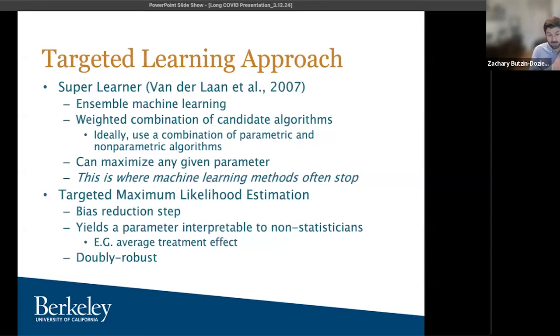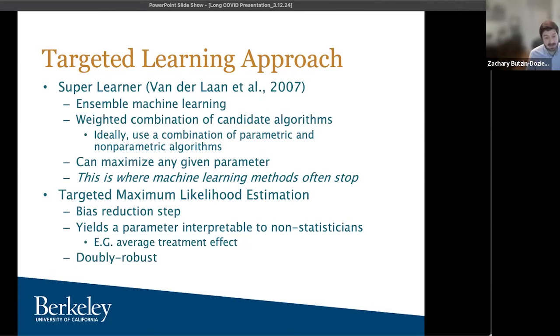So here is where we really bring in the second big component of targeted machine learning, targeted maximum likelihood estimation. This is primarily a bias reduction step. So we're saying we don't want to just predict long COVID. We want to determine how one factor causes a change in long COVID. How does COVID-19 vaccination impact long COVID? So we're optimizing this bias variance trade-off, perhaps saying, okay, we'll give up a little bit of precision to really remove bias and hone in on this causal relationship of interest.